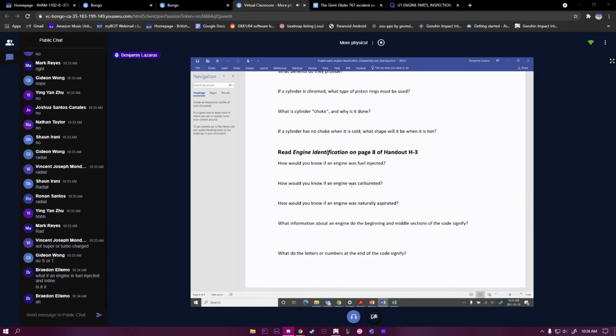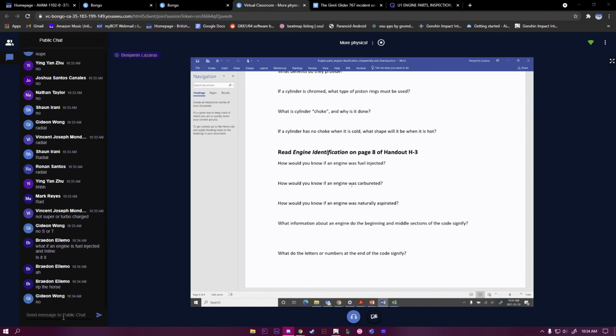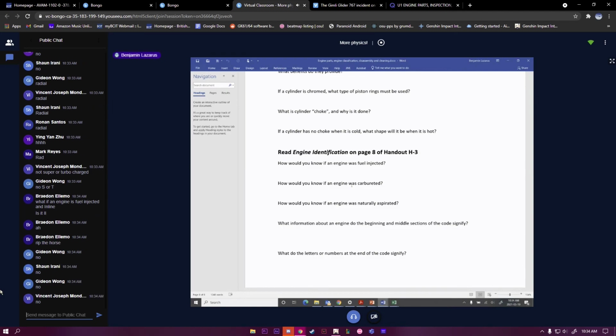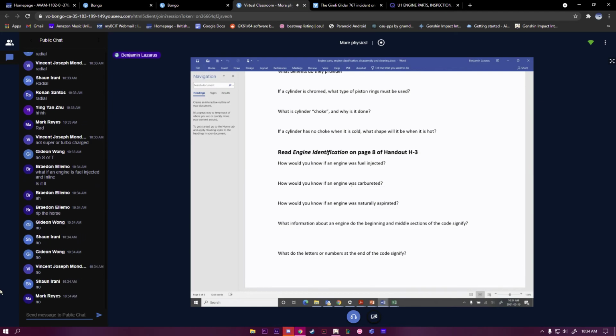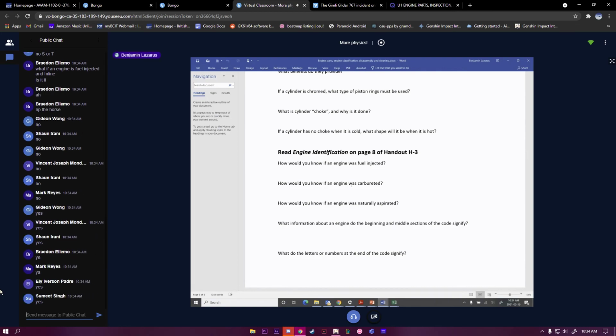Okay, so what do we get to know? Do we get to know the number of cylinders? No. Do we get to know the horsepower? No. Do we get to know the displacement? Yes. And then we get to know, is it fuel injected or carbureted? We get to know if it's right or left hand. We get to know if it's turbocharged or not. We get to know vertical or helicopter installations can be indicated in there.